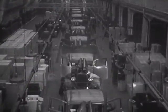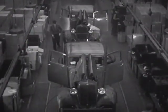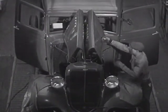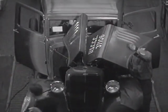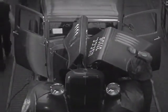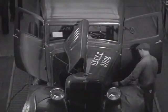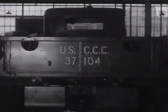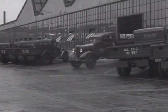At Flint, Michigan, government orders are placed for 18,000 of the most modern trucks, and the production line turns olive drab. Little trucks and big ones, but all will be required to withstand the most severe tests of the United States government standards. Every truck is built with the same precision that goes into the best commercial trucks. Off the line, the insignia are applied, and out they go into government service. They're in the Army now.